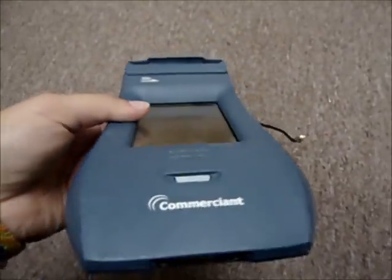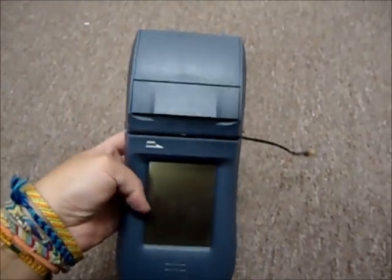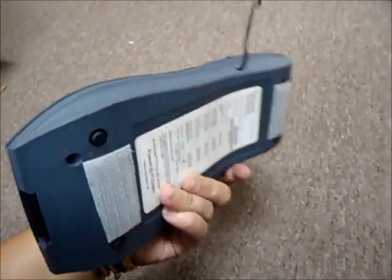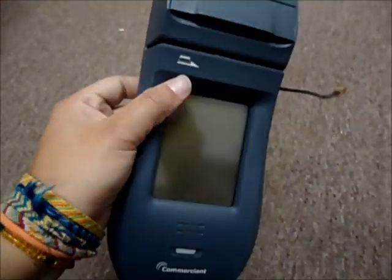However, it is in pretty awesome condition. These things are really, really sturdy. The screen has a few smudges here and there, but really it's not that bad. About the pen, you could always use your finger, or you can use a stylus off of your old Palm — I don't think many people use those anymore.